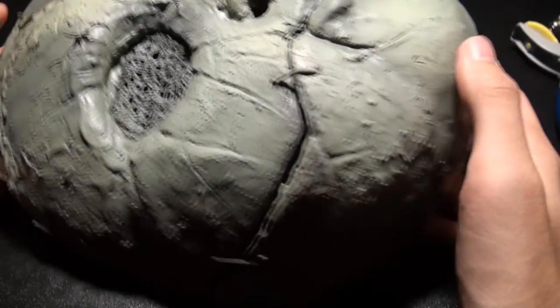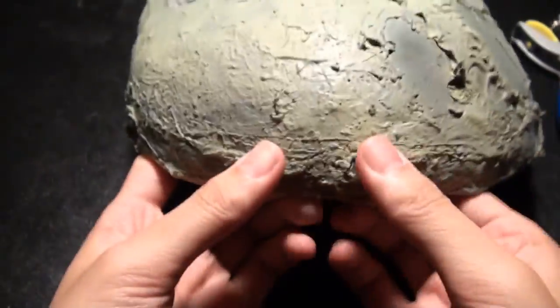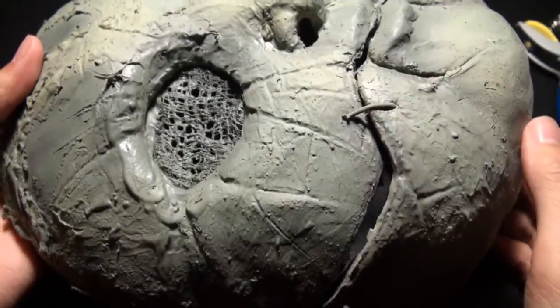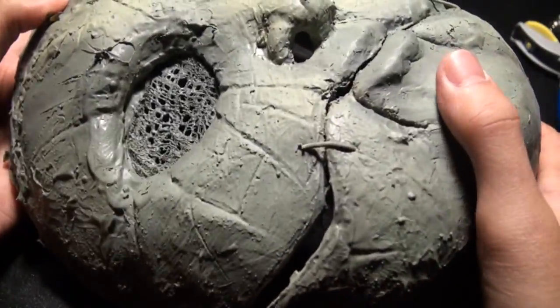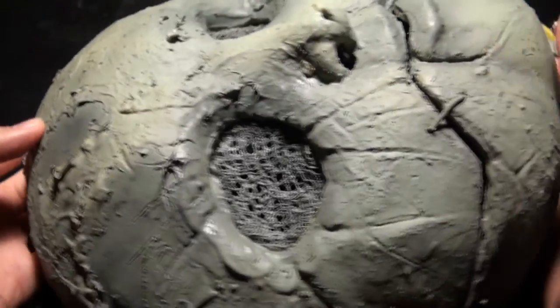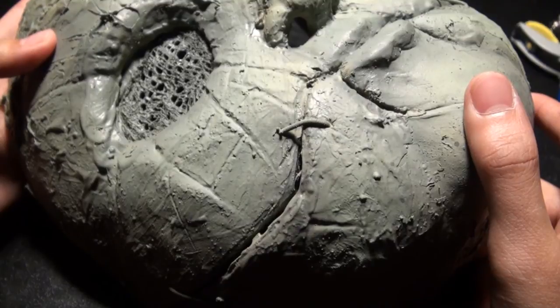So now we're gonna hole punch the actual mask itself. Be sure to hole punch the right side, the top, and the left side of the half mask, the same way you did with the three-way strap. So for the sake of this video, I'm gonna use Stillborn as the example. So this is a mask that is currently in progress. I've only airbrushed the base coat and overlay layers.